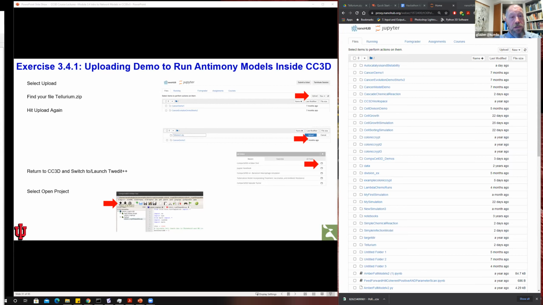Please join a breakout session and get some help. If you're running on desktop, all you have to do is download that file and open it in Twedit, so you can skip the next couple of steps.